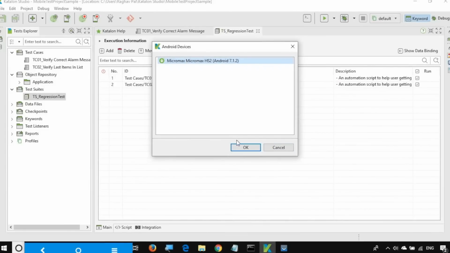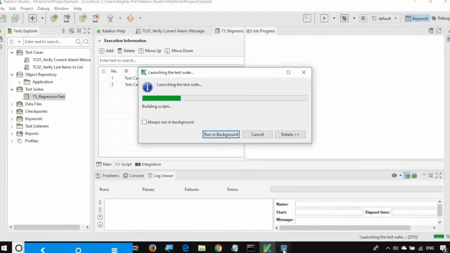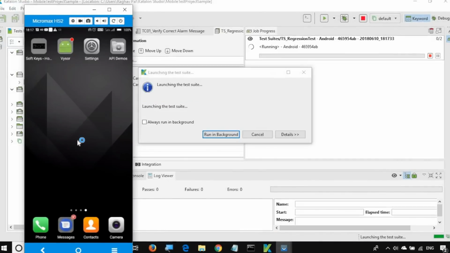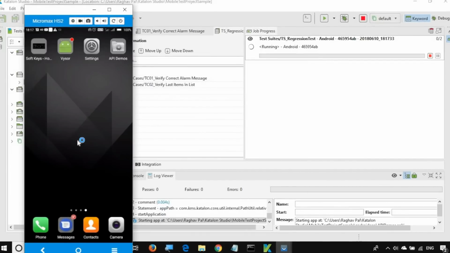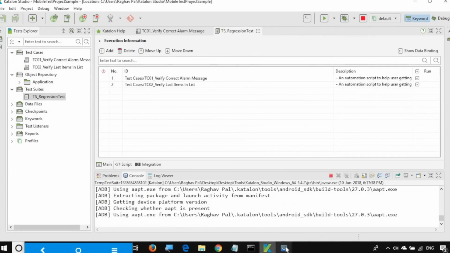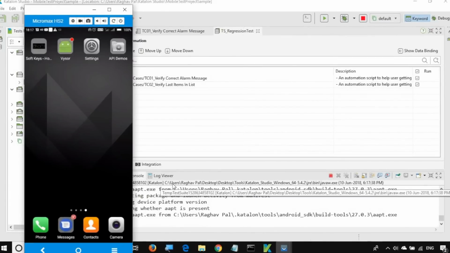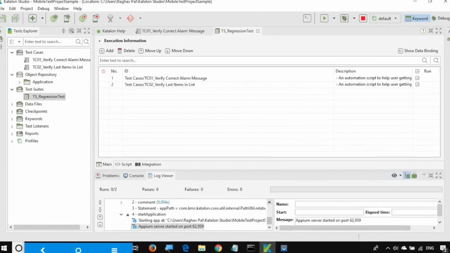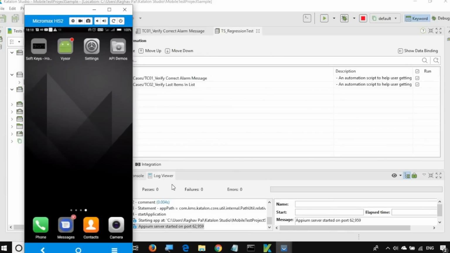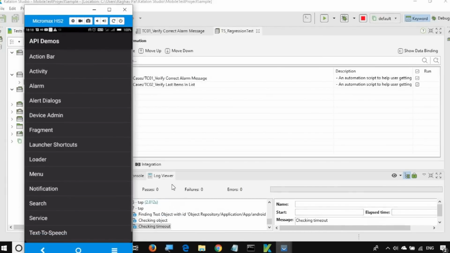So I will just select this and say OK, and also I will show you my mobile screen. So this is my mobile screen, and the first time it can take some time, and let us see if it runs the test. You can see the log viewer, and here is the console. In case you want to see the console, you can see that as well. Here is the log viewer, and yes, something is happening. Let us just wait. For the first time it takes some time, and yes, it is now running.